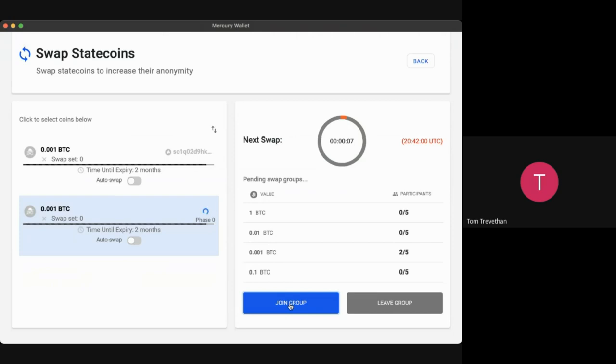The other thing that happens is there's the thing we call the punishment list. So if you consistently leave swaps without completing them, then you get punished, which means you get a longer timeout. This is just to prevent people from, say, depositing a load of coins, and then keep joining swaps and not completing them. That would just grief other people, as a DOS. So we have this punishment list, but it should tell you if you're being punished when you try and register the coin. It should say this coin's being punished, you're going to have to wait half an hour before you can join a swap again.